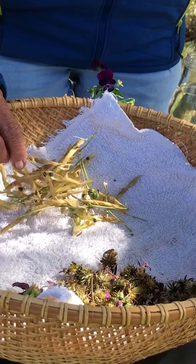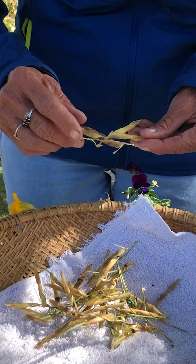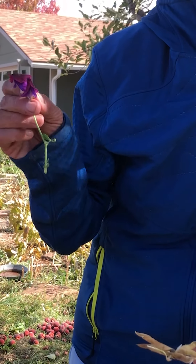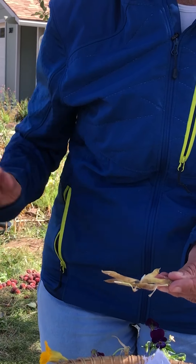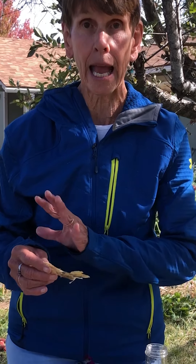Here's another seed that is fun to save: sweet peas. Here is a sweet pea — these have already burst. These are an heirloom sweet pea, and it's fall now so they're completely done. Sweet pea seeds will literally burst and fly through the air 10, 12, 20 feet away. So you want to get them when they are still closed, when the shell has turned brown. And even when it opens a little bit, the seed is still saved in there. That's an example of a sweet pea.